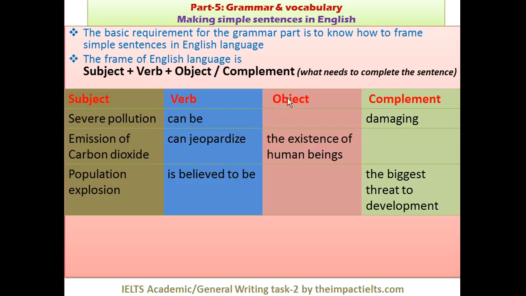So if you are able to get the answer with what and whom, that will be the object. For example, I eat rice, so what do you eat? I met Rajat, so whom did you meet? So there's a clear question. Then if you get the answer, that is the object.